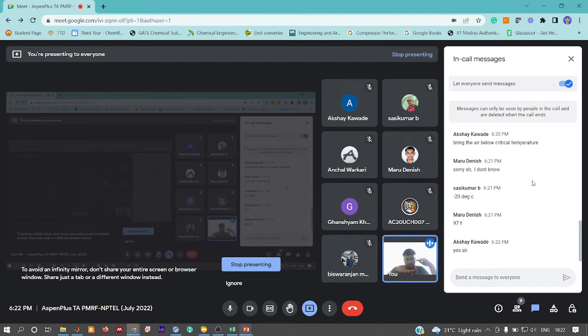If I assume ambient to be 300 Kelvin, approximately, although in Chennai it's about 40 degrees centigrade, then any temperature above 123 Kelvin comes under refrigeration temperature, and temperatures below 123 Kelvin are called the cryogenic temperature range.